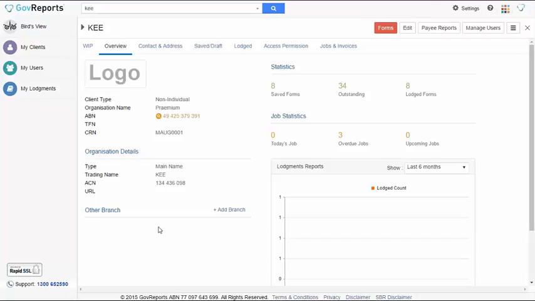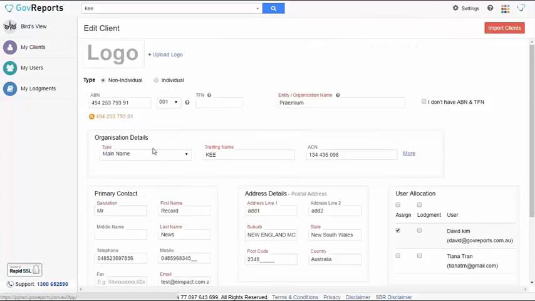And of course, if this client has more than one branch, you can add the branch. Often we see that BAS agents, when they add clients here, and the client might have more than one business under the same ABN, no longer need to add the client with the same ABN again, just add the branch onto that. And if you need to change the branch number, just click on edit and change the branch to the new one. I'll just show you how that looks. By default, like I said, when you add the clients, GovReports will give the branch number as 001, but if it's other than 001, you need to come back here and change the branch number.